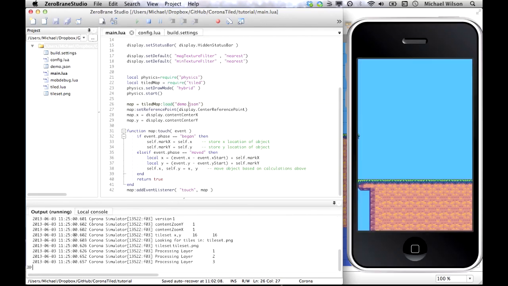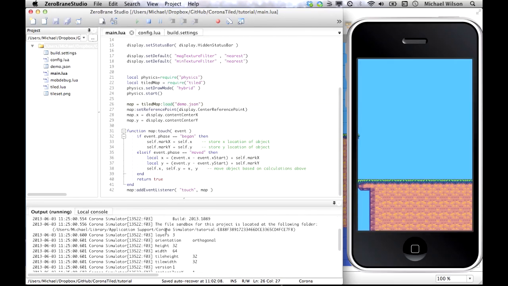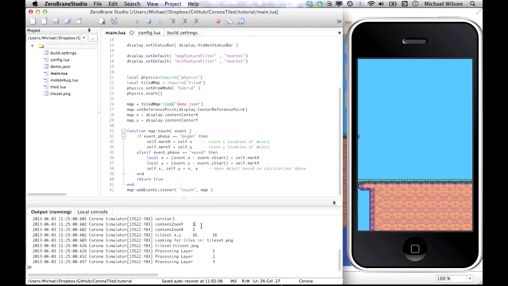You're going to get a little feedback here with basically information about your map. Your map has this many layers. Here's the orientation, the height in tiles, the individual tile height, some version information, content zoom. This content zoom is actually an interesting thing, because if your map isn't a power of 2 of whatever screen display you have, the tiles themselves will shrink a little bit, and so we need to draw them a little closer together to make sure they line up to the pixels.